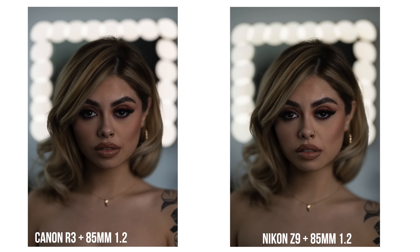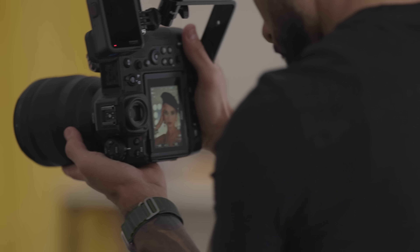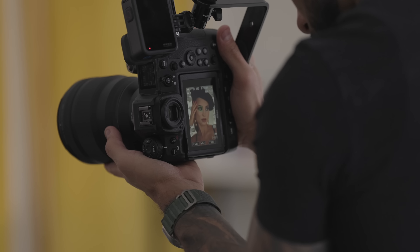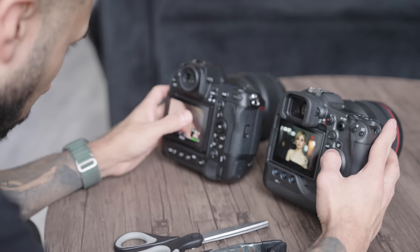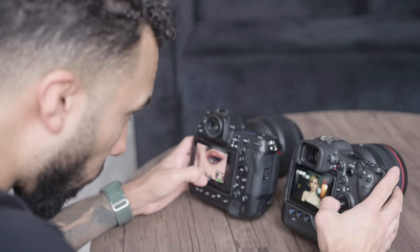Both images were tack sharp and equally sharp. The skin tones were a bit different, but other than color there was no visible difference in sharpness or background blur — they looked identical to me. I'm sure in some situations you'll see the benefit of 11 aperture blades, but shooting in the studio here isn't going to emphasize the fall-off. The outside is where this lens is going to flourish — it's just too cold outside right now.